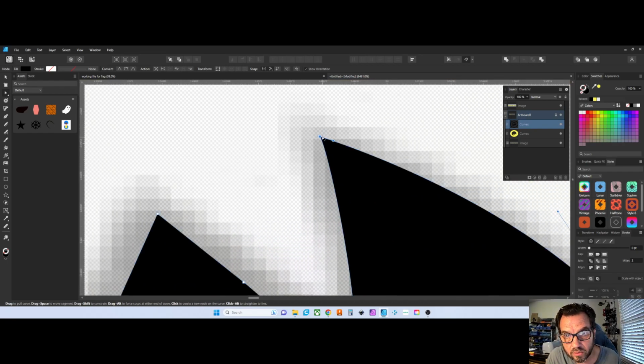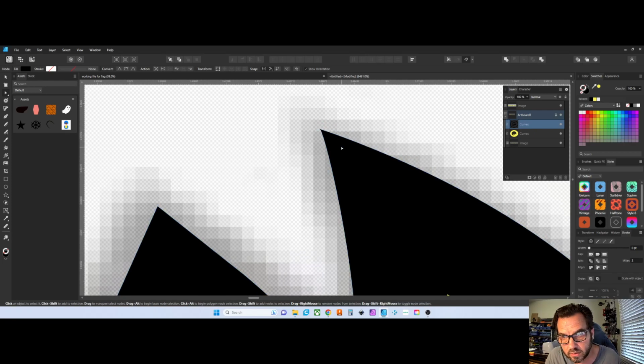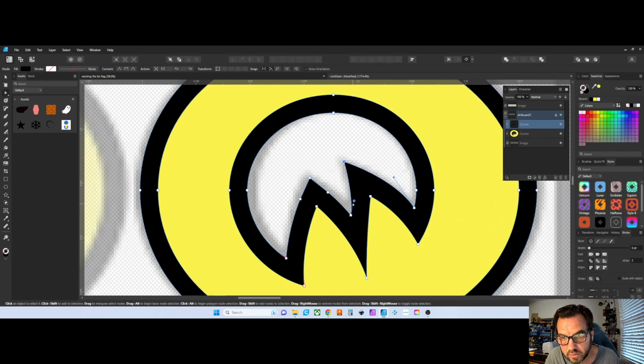I had to zoom in a little bit so I just grabbed that node. So I'm grabbing another node there. It doesn't need to be there, so I'm going to drag that out and delete it. And that portion looks pretty good, so maybe we can play with this a little bit. And then if we wanted to, we could play with all of these nodes and just get it.